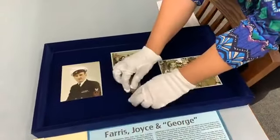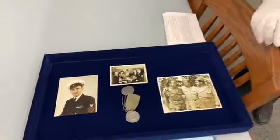Now, why would our museum have one of these medals? Well, that's a good question. So Mark and I have tried to focus more on stories that evolve, that represent all of naval aviation. So not just the officers and the naval aviators themselves, but support staff and people who would have been on the same missions and the same battles, helping out naval aviators and working on the aircraft.